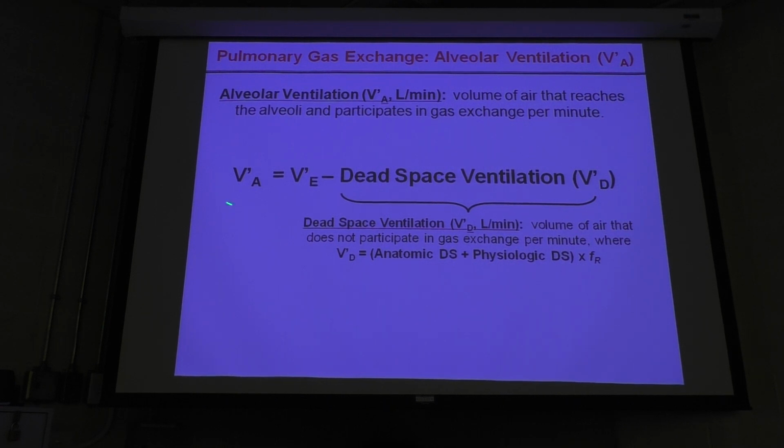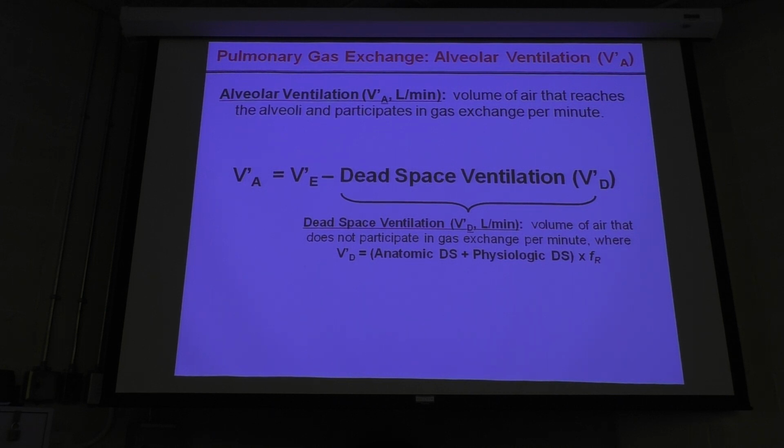So what would that do to alveolar ventilation? Let's say, for example, that you were breathing at 50 liters a minute of minute ventilation, but then you had a circumstance where the anatomic and physiologic dead space was elevated, and that minute ventilation was achieved not by breathing deep and slow, but by breathing rapid and shallow. What would happen to dead space ventilation under those circumstances?